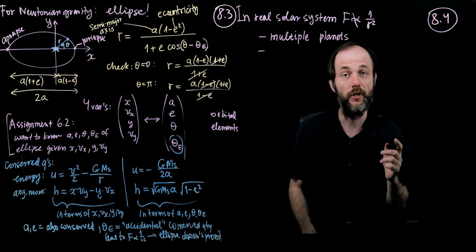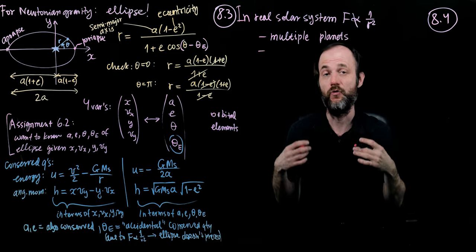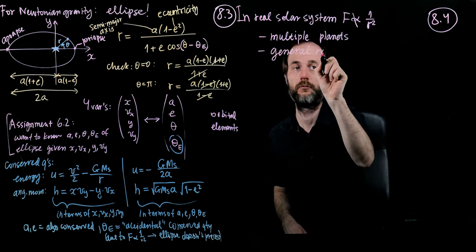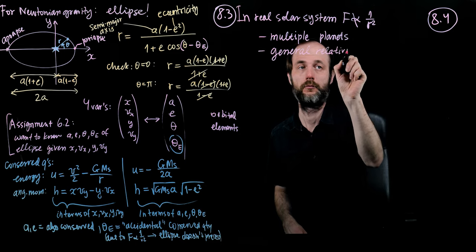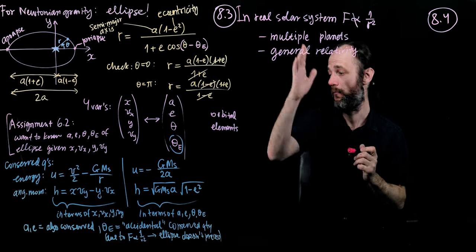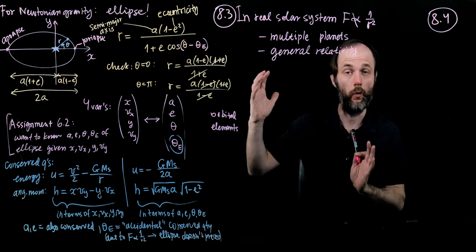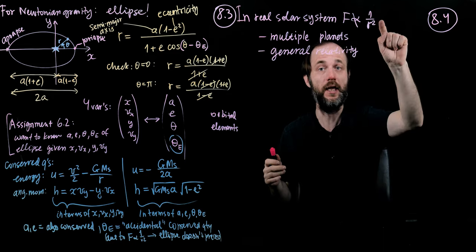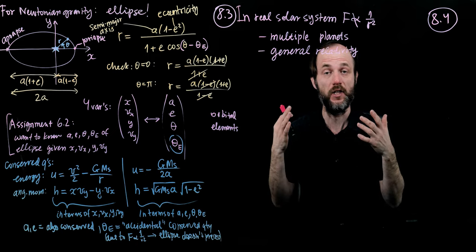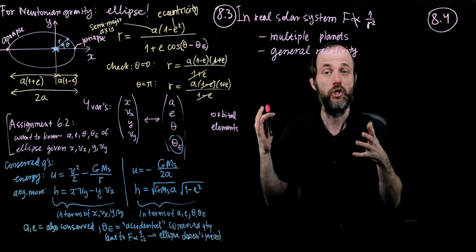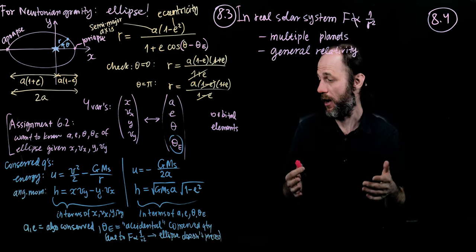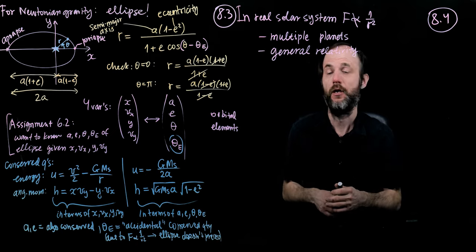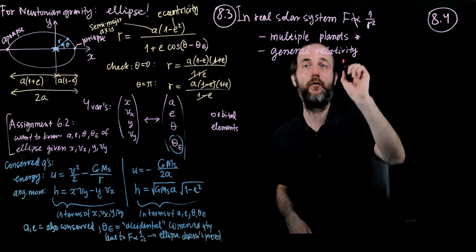But there is also, of course, the other. If you come close enough to the sun, effects of general relativity kick in. Both of these effects cause the orbits of planets to precess. The ellipses are no longer staying put as they would in Newtonian gravity. The theta E is changing in time. And that will be a question on the problem set, to figure out how fast the precession is happening of the orbits in the case of multiple planets.